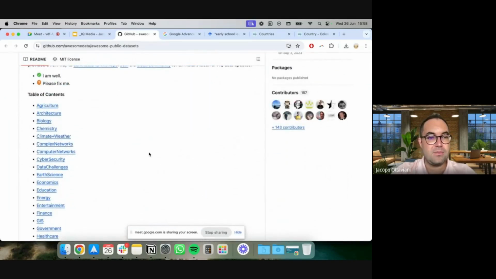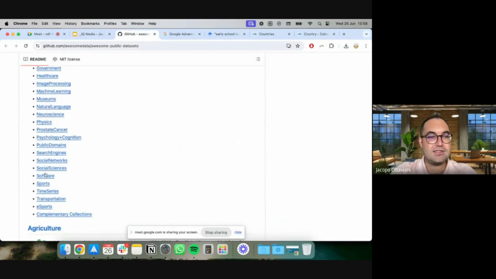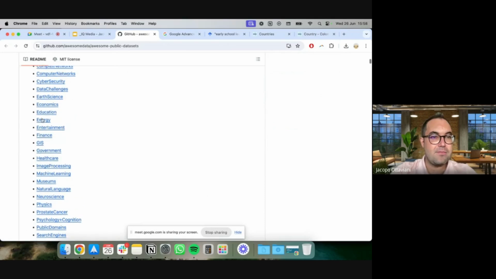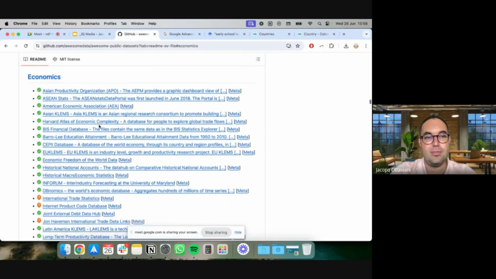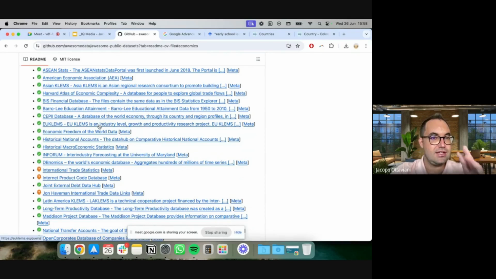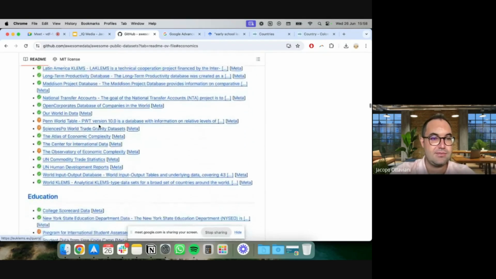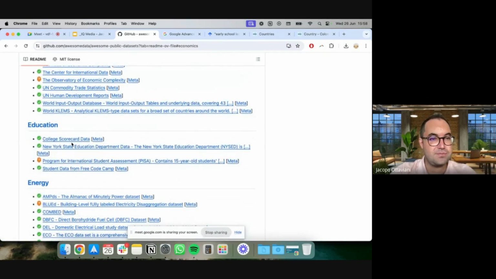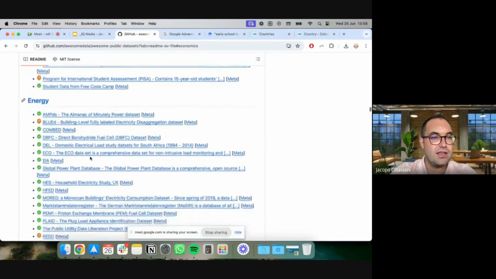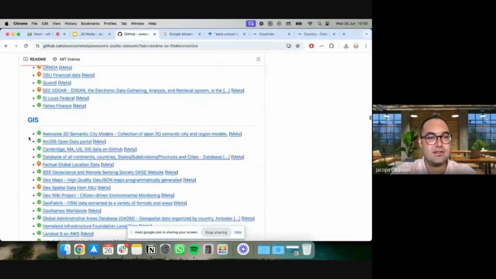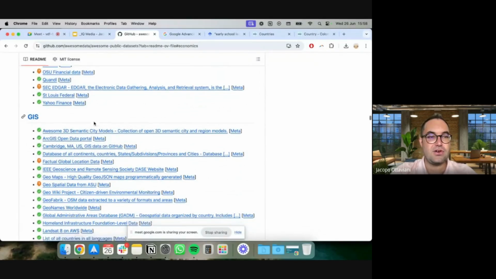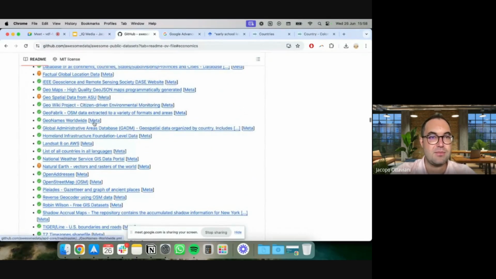Anyone can go, and it's divided in categories. So you go at economics. In economics, each of these links will be an open data portal on a certain sector of society. Education, energy, finance, GIS, which stands for Geographic Information System.